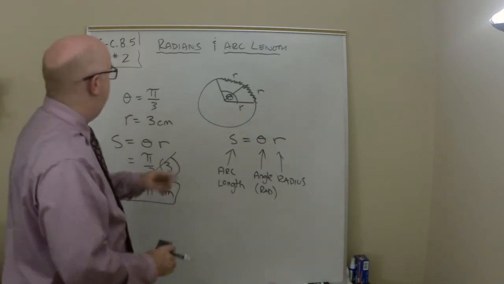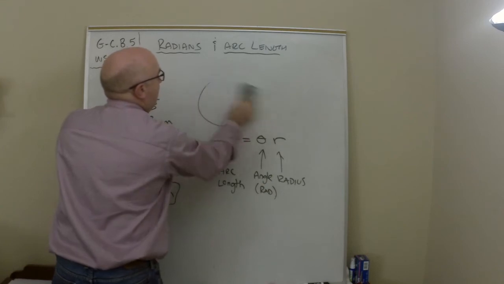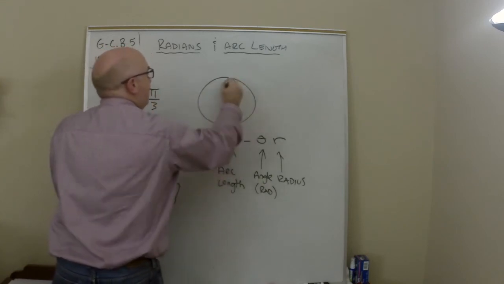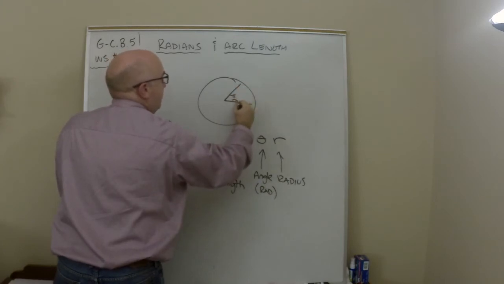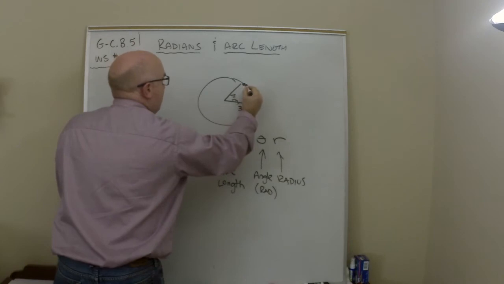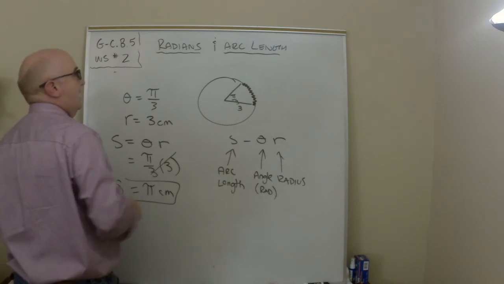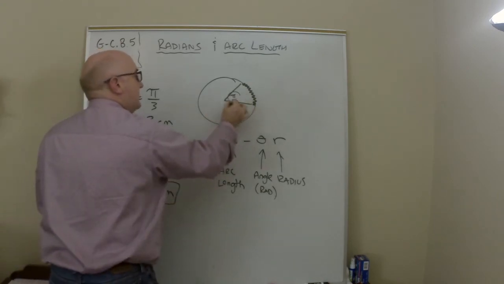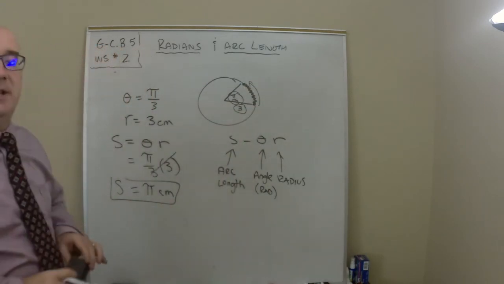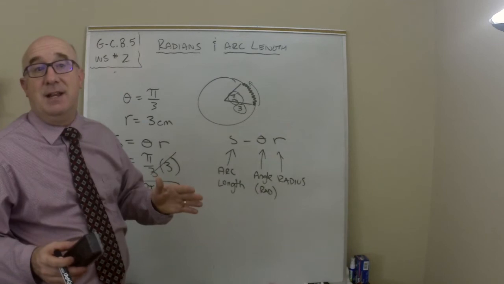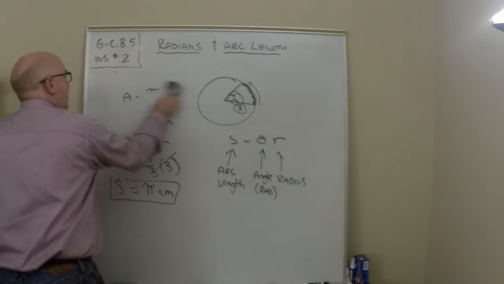So if your radius is a 3 and you're at that 60-degree angle, or pi over 3, which looks about like this, if our radius is a 3 along there, then it would be how much our radius is times the size of our angle gives us that walk along that edge. And in this particular case, it turns out to be the exact length of pi. Now that might feel awkward for a few of you, but it's not that bad.